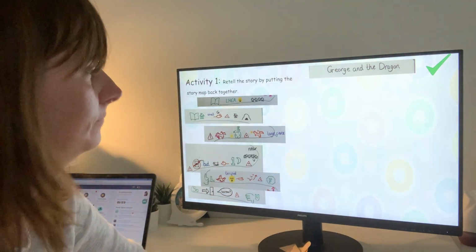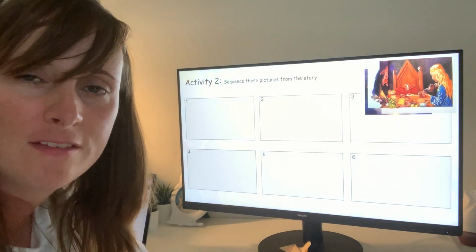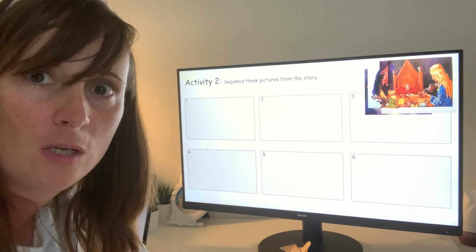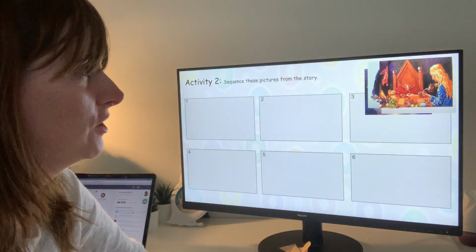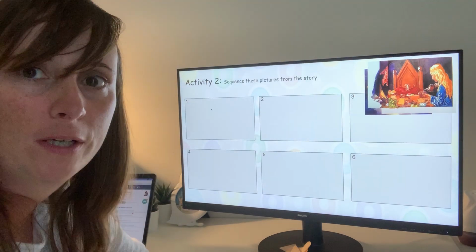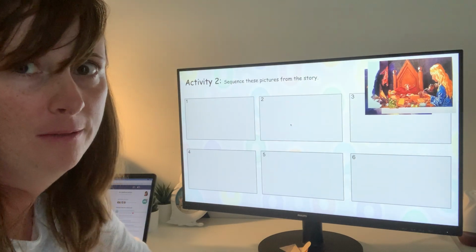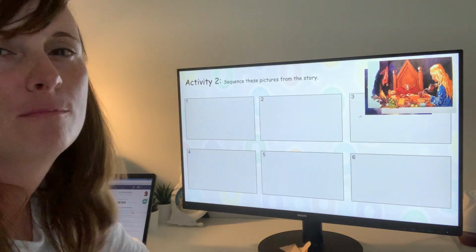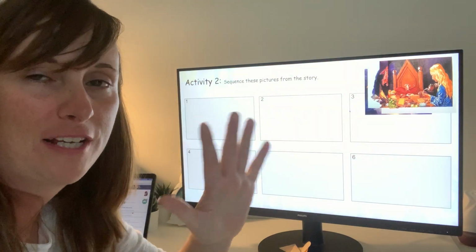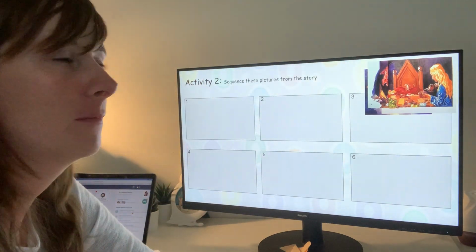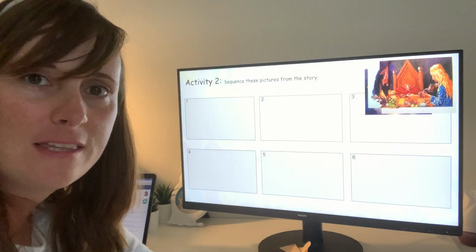because that will help you learn the story. Now the second activity is I've got some pictures from the story. Now this is what we normally do in our books. We will put the pictures in the right order. So today, I've got the pictures here for you to drag and drop into number 1, 2, 3, 4, 5, 6. Now I've done 6 pictures for you on here because I thought that there were 6 important parts of this story. Now obviously there's only 5 parts on our story map, but that doesn't matter. I think the pictures in here would be pretty easy to put in the right order. So today that's what you're going to be doing.